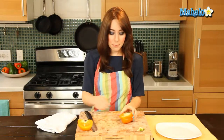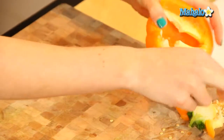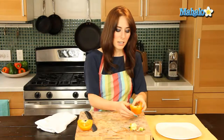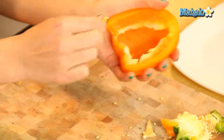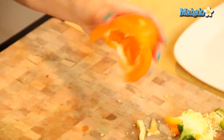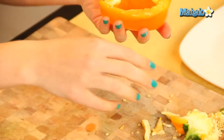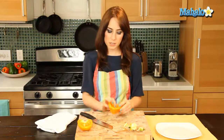There we go with one side. Now I'm going to do the other one because this is the side that has most of that white pithy part, and we want to get that out. You can either kind of pull it with your fingers like this, depending on how big it is, or you could always run a knife along and just cut it out that way too. But I usually find that just pulling it off with your fingers works beautifully. Some people like to rinse them to get the seeds out, but I always find that just a nice little bell pepper baby burp works beautifully.